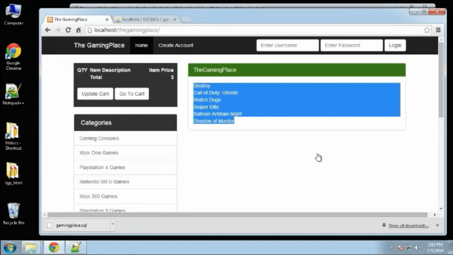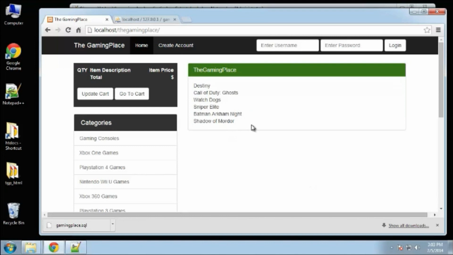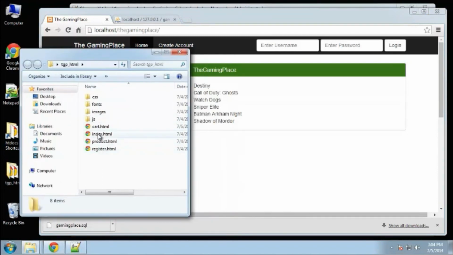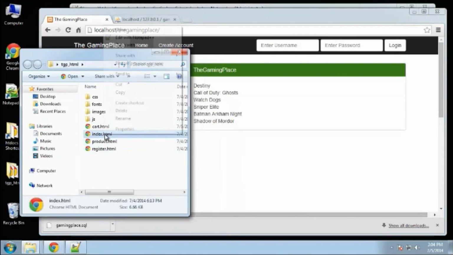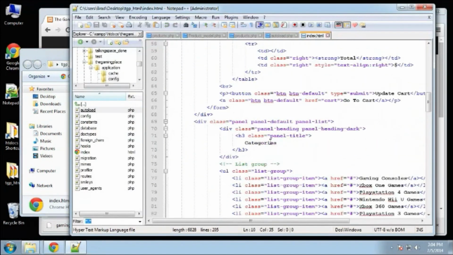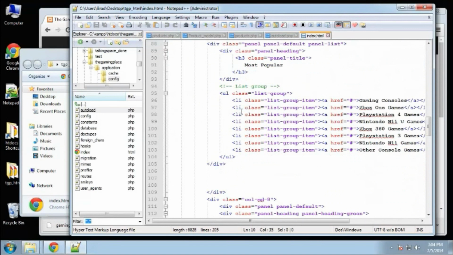And we can grab whatever we want. We can get the description, we can get the image path, anything in the products table. So basically what I'm going to do is go back to my HTML. I'm going to open up index HTML, and I want to grab just one game.